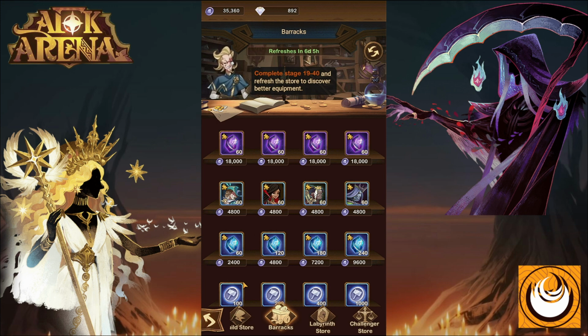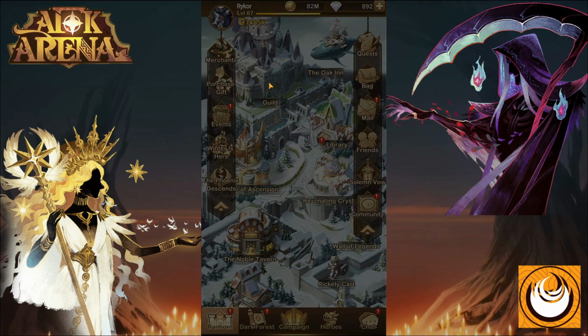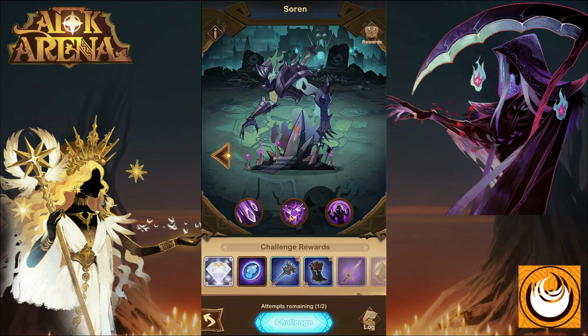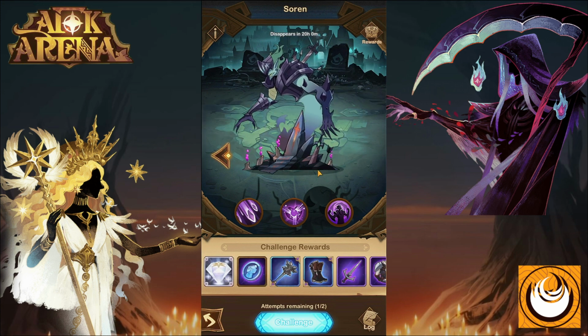The next thing I would recommend is joining a guild and doing the guild hunts as soon as they are available to you. So, Riz and Soren come on a very frequent basis if you are in an active guild, and I would recommend choosing the best teams for those respective bosses.